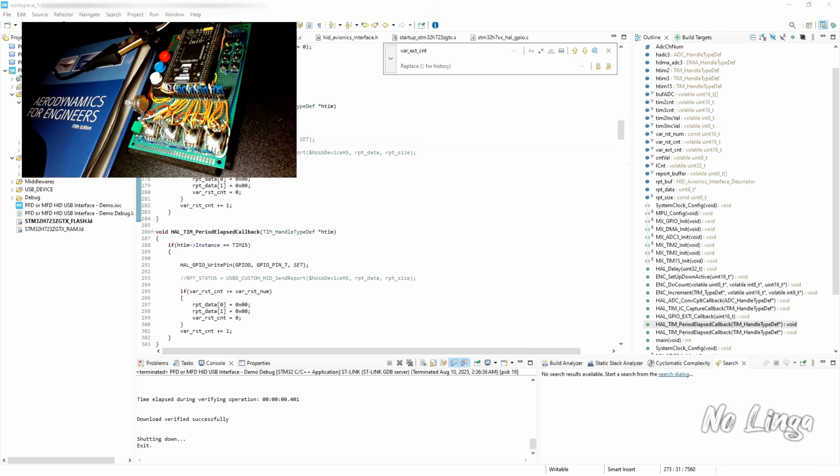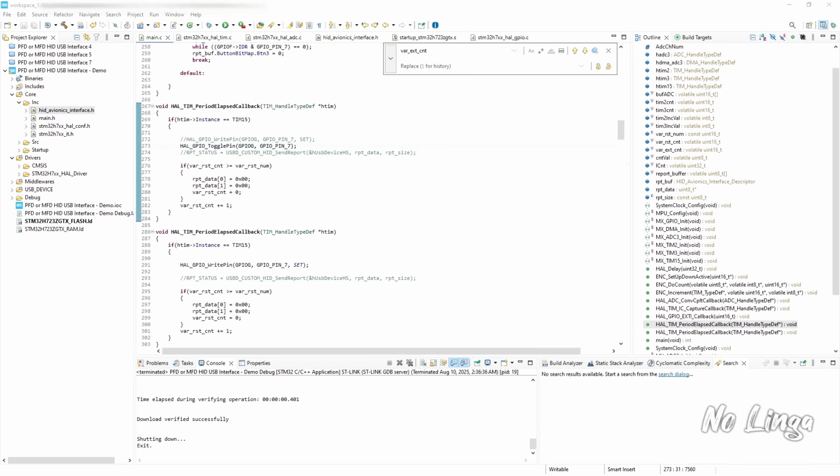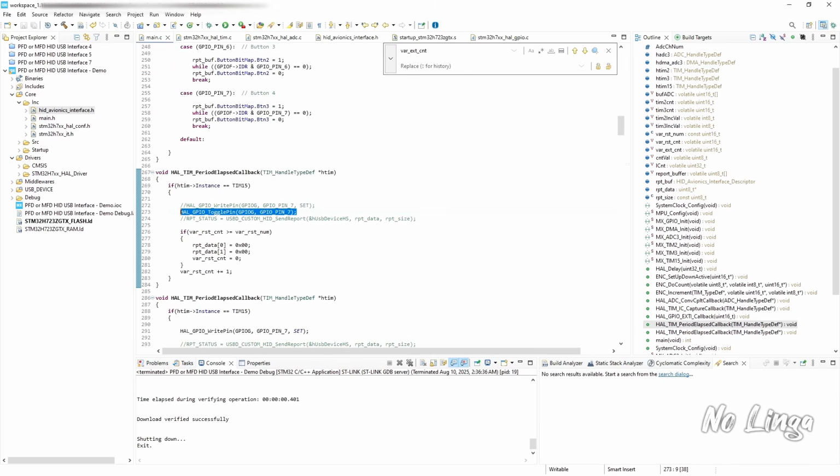I keep forgetting to turn off the camera. If you didn't see what I just did, I added this callback, and every time the timer ends the period, it counts to a specified period that we gave it, it will run this callback method. Once it runs, it should toggle this pin, but we didn't define port G, I don't think. So I'm going to check the GPIO settings to make sure we have it defined or enabled. And from there, I might be able to manually do it here.